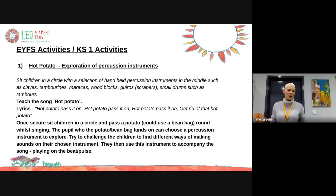It doesn't matter. To make sure all the other children are feeling the beat as well, you can encourage them to either stamp while they sing, or if they're sitting down, they could tap their knees.